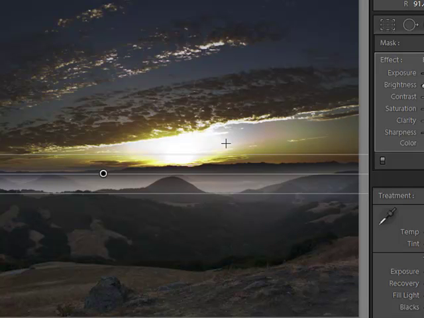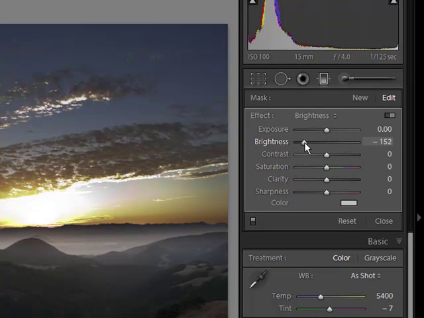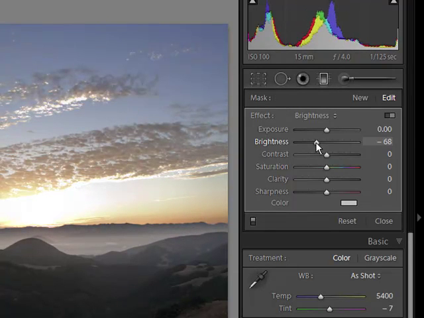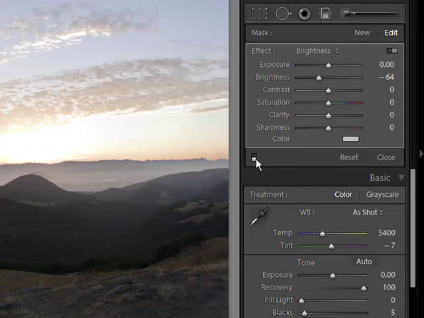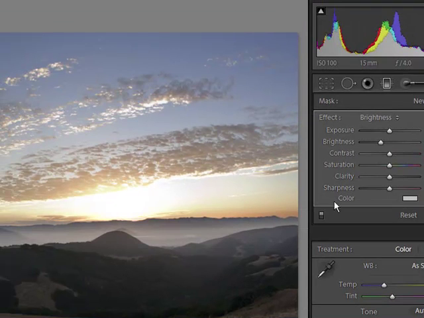Our next workflow step is to fine-tune. Brightness of -200 is too much of an adjustment. So go back and dial it back to whatever you think is a little more appropriate. In this case, maybe around -60. To show yourself a before and after, just click the small on and off button and you can see what you've done. Notice as my cursor comes over to the right panel, the symbology disappears.